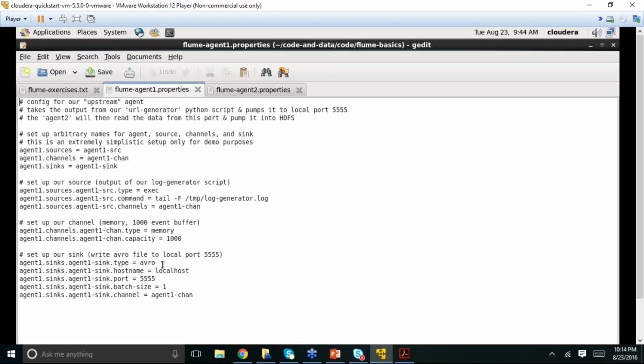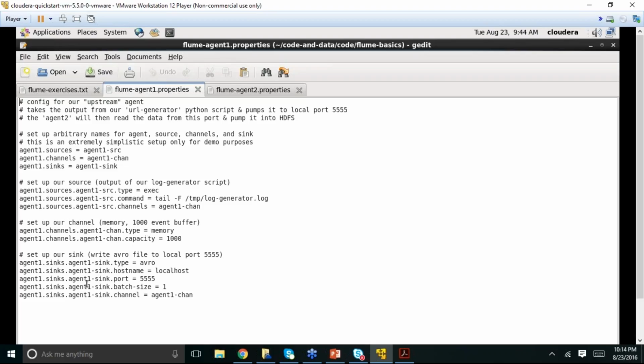If we see, Flume Agent 1 is talking to the one where I said I will generate log data. It will have something called a source, channel, and sink. The source is connected to this log data, and that data would go into the channel. Here we are using a 1000 event buffer. That means 1000 occurrences of this particular event is the capacity of this memory buffer. Imagine one event takes 1 byte, then it is 1000 bytes. If one event takes a couple of bytes, then that many bytes of data.